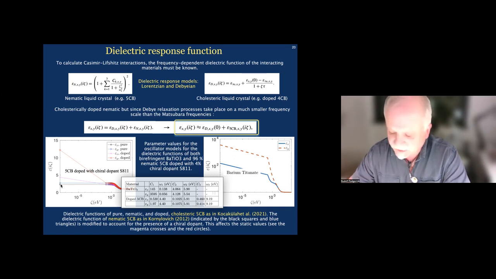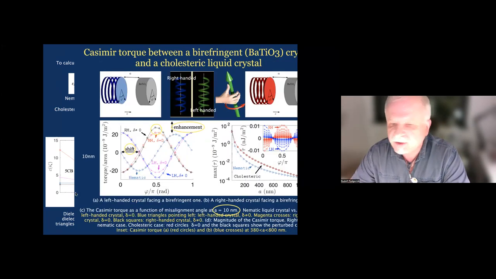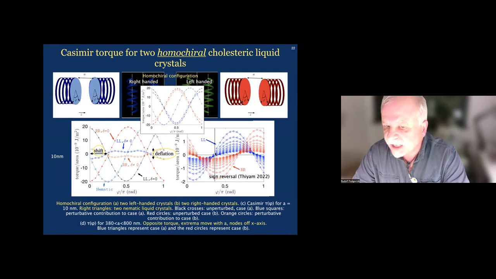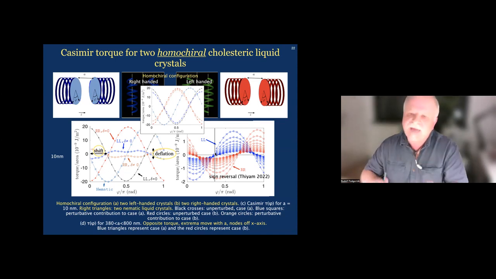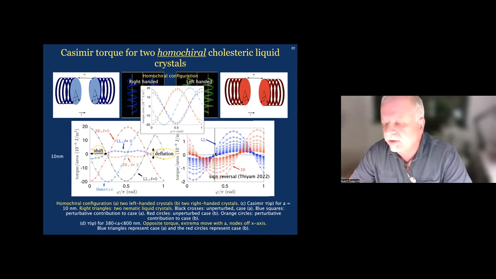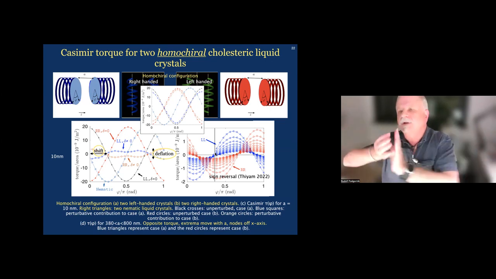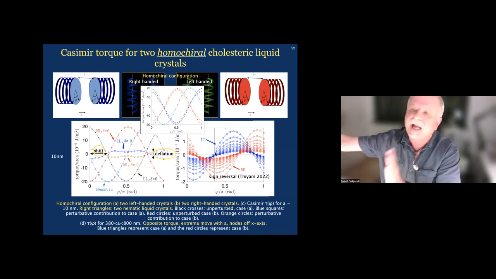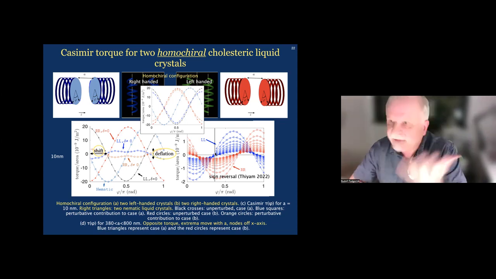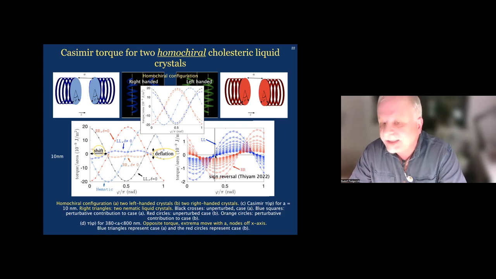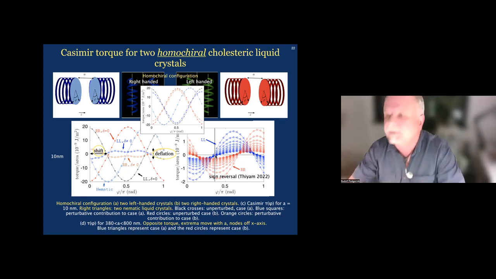And the second question was regarding the change of sign of the torque right here. I think you're referring to this change of sign. It depends very much on the pitch of the cholesteric. This, I would say, is the most important parameter. Now I have to admit, I didn't explicitly say it here, but our calculation is done for infinitely large samples, so there's an infinite number of pitches in the calculation. We have to do it better. We are working on a finite size of the cholesteric, and only then will I be able to tell you exactly what is the status of this effect. Will it persist for a finite layer, or will it just go away as you decrease the thickness of the sample? So we need to see.